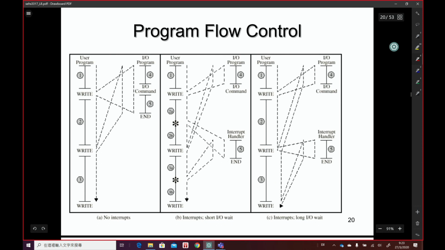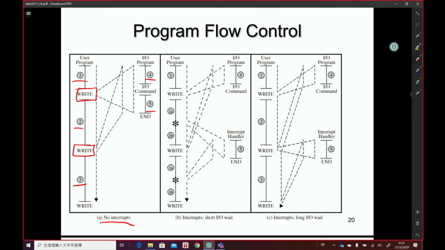Now here we have the program flow control for different approaches. On the left hand side, you have the no interrupt approach. You can see that your user program is divided into 5 parts. Inside your program, you are going to write data to the I/O. Therefore, it requires the I/O program.